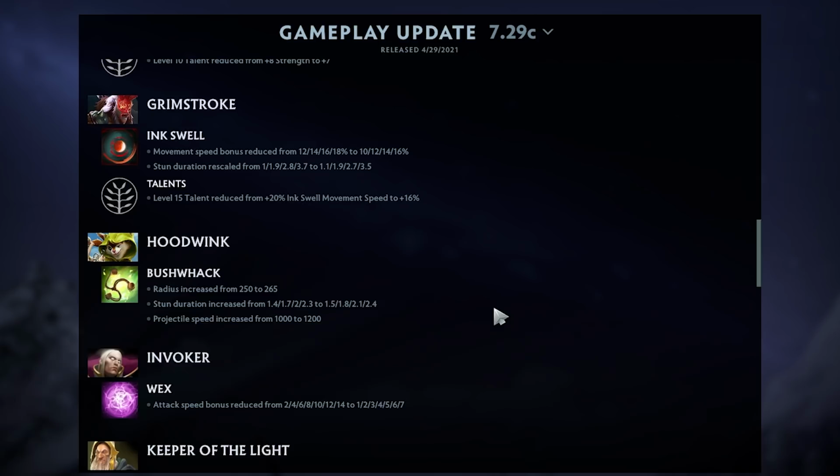Grimstroke. Definitely one of the more popular supports of the patch. Finally doing okay in pubs. Not great, but okay in terms of win rate. Movement speed bonus reduced from 12, 14, 16, 18 to 10, 12, 14, 16. Okay, that's definitely not the end of the world.